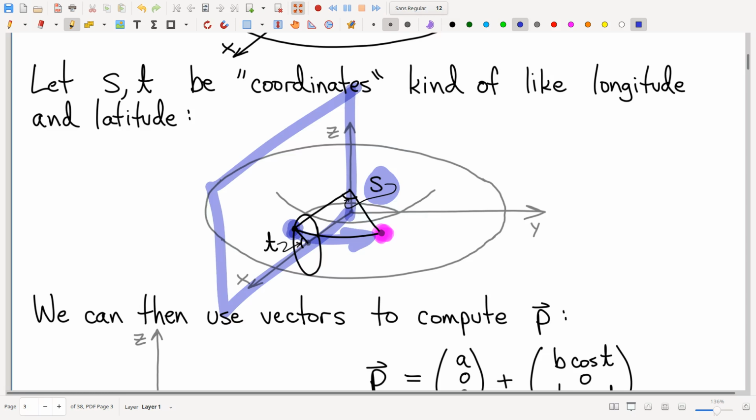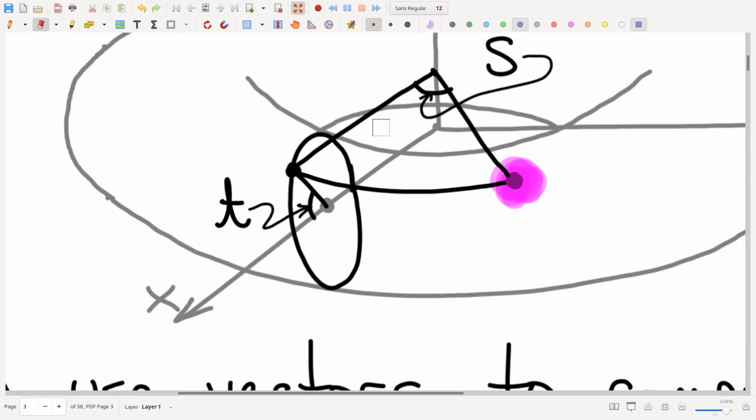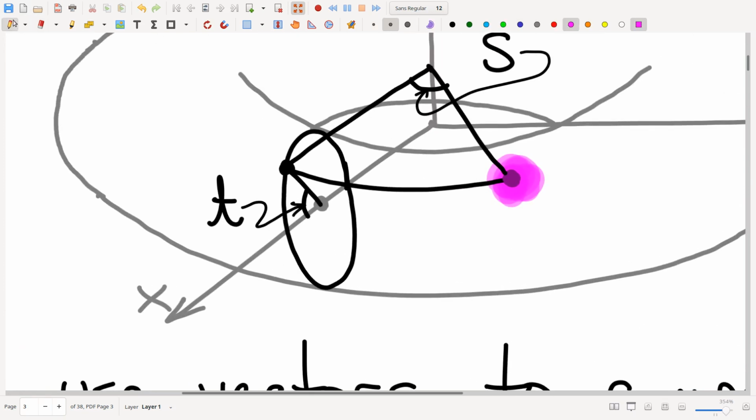Okay. All right. Now here's the other thing I'm going to need to know, though, if I want to identify what location I'm talking about. I'm going to zoom in a little bit. I am going to need to talk about this point that I'm rotating from, and that point could be anywhere on this circle, and how would I describe where I am on that circle?